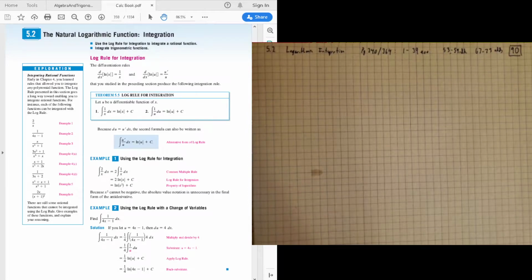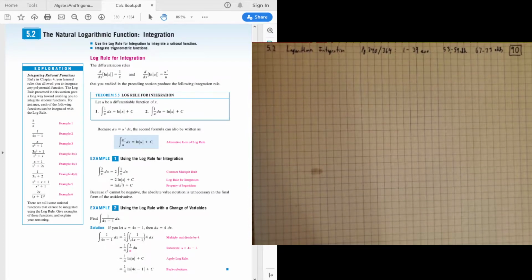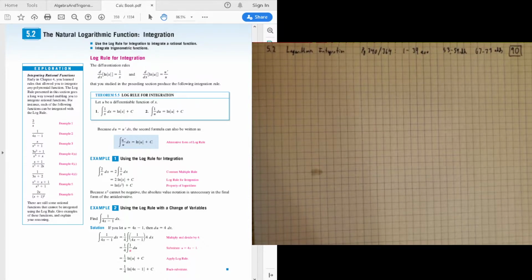Hey guys, we're going to be talking about section 5.2, logarithmic integration. Last time we talked about using the natural log to take a derivative, the different rules involved in doing that, and ways to use things like u-substitution from chapter 4 in order to take better derivatives and solve problems that didn't look like they would be solvable by standard methods very easily. And so with today, we're going to be talking about the opposite of that, of course, which is integration.